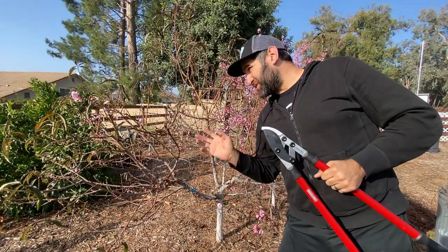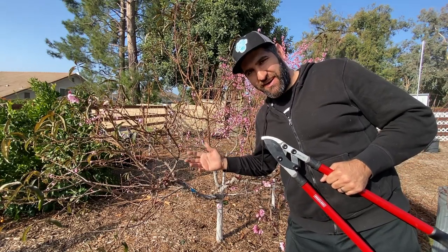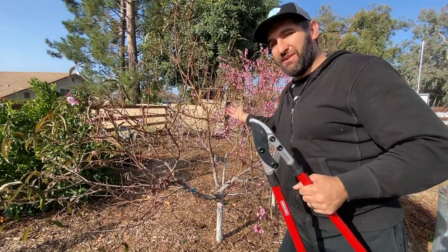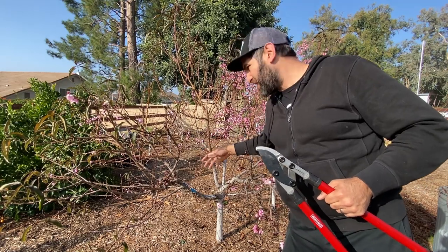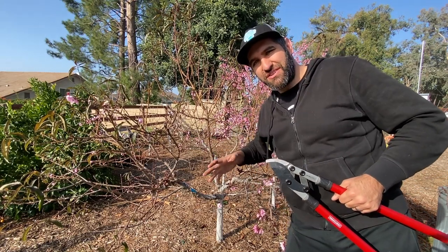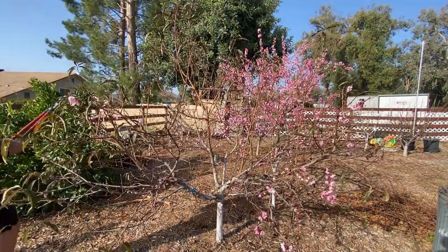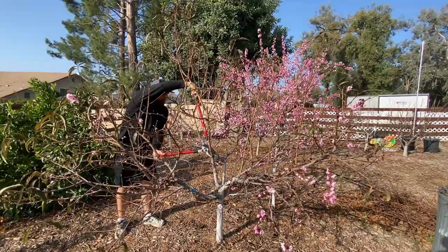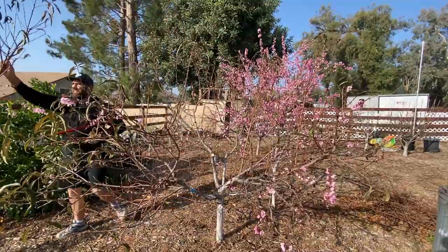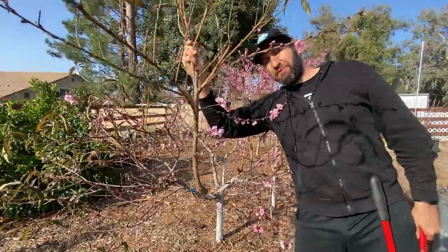Something you may want to keep in mind as you're doing your pruning is to see if you can make one cut that will solve you having to make ten other cuts. For example, this one here in the middle is creating a problem — it's right in the middle of the tree, not my open base shape that I'm going for. So rather than working my way down and making 20 cuts, I'm just going to make a single cut at the base here and have an entire branch gone — essentially doing 20 cuts for me with just a single one. You want to economize. A single cut opened this tree canopy up in a real big way.